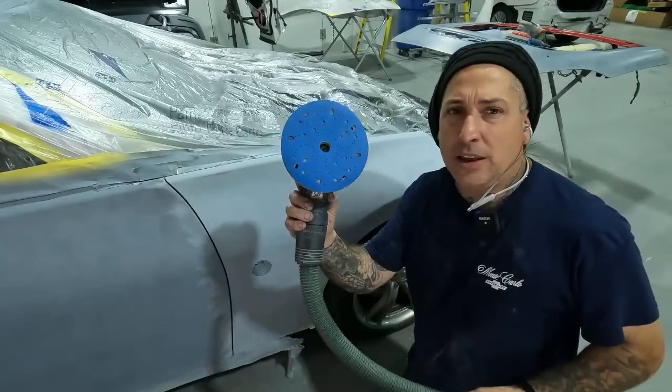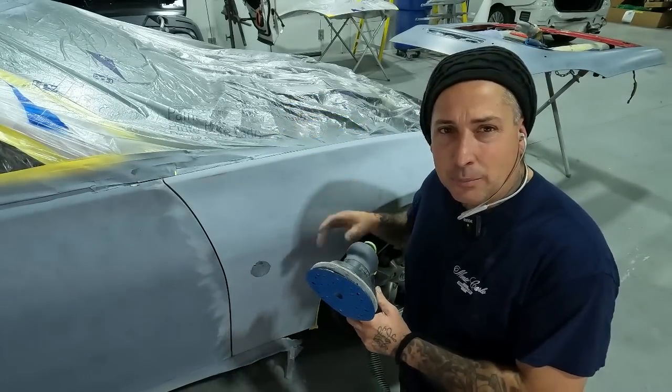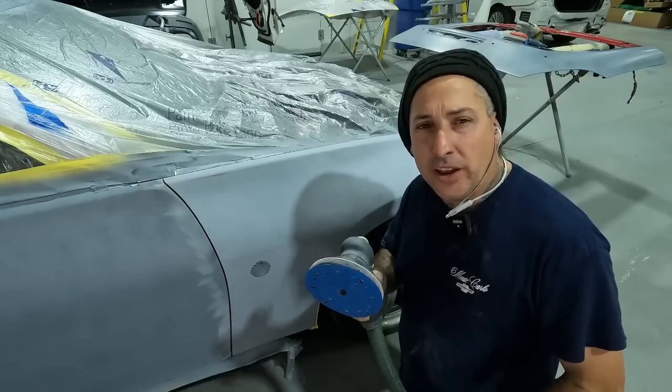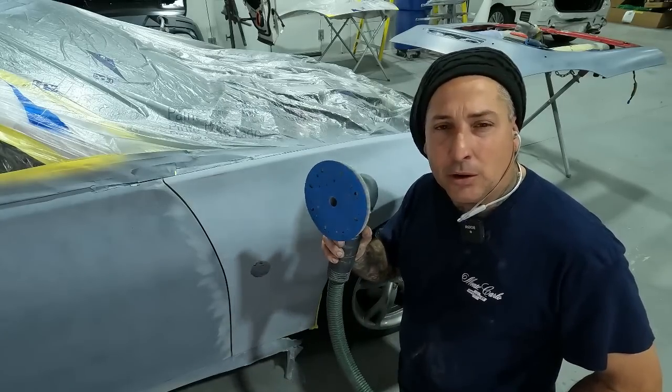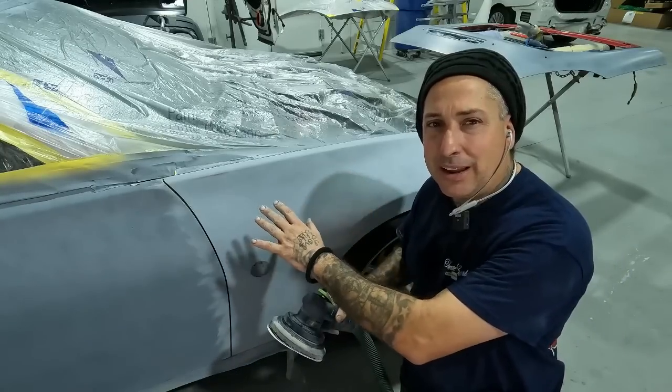All right, so we've got our DA now with our 600 on it. And we're not gonna have to guide coat this again because we use a 600 to block it. So if you're using a coarser grit and you wanna make sure that you're gonna refine that and get all the scratches out, you could also guide coat it now a second time.